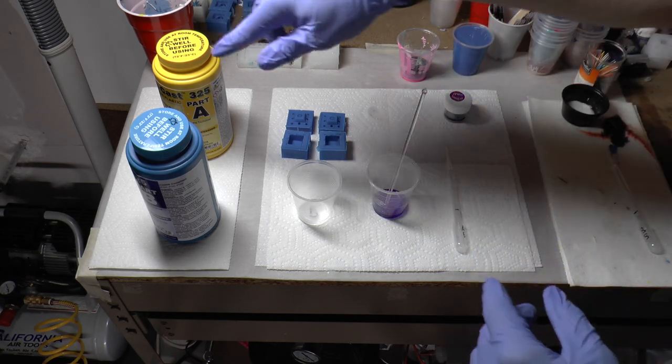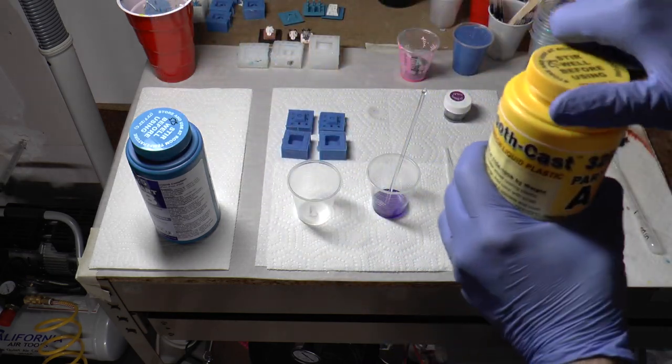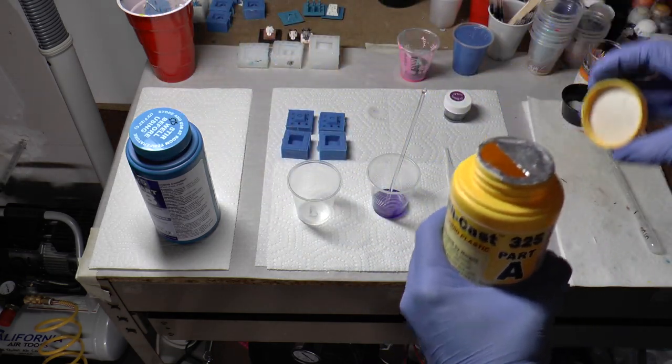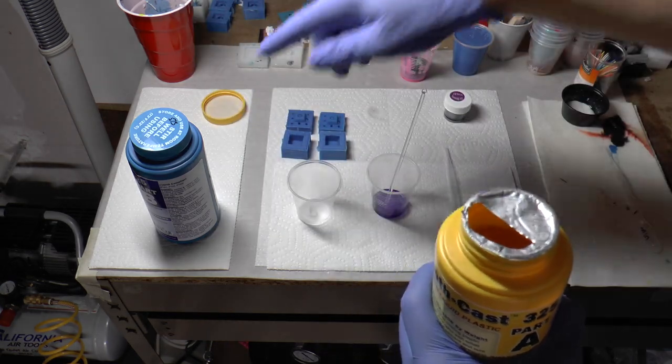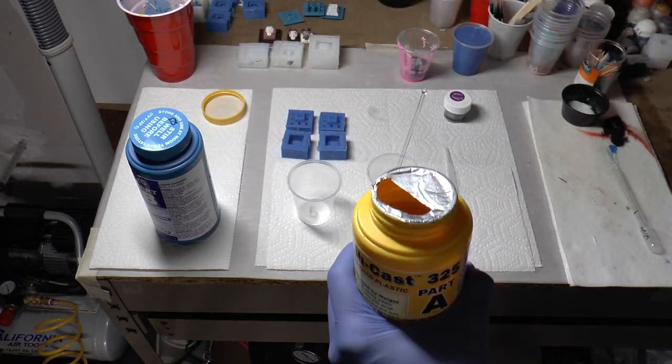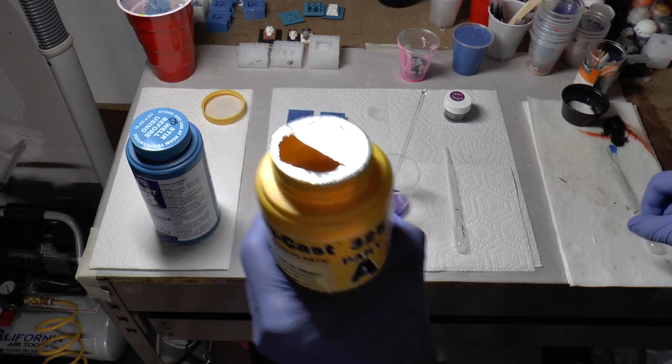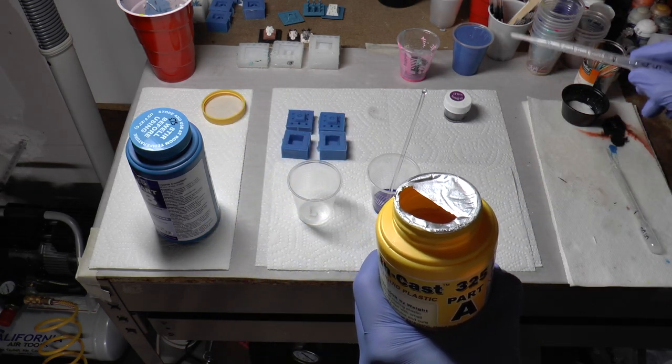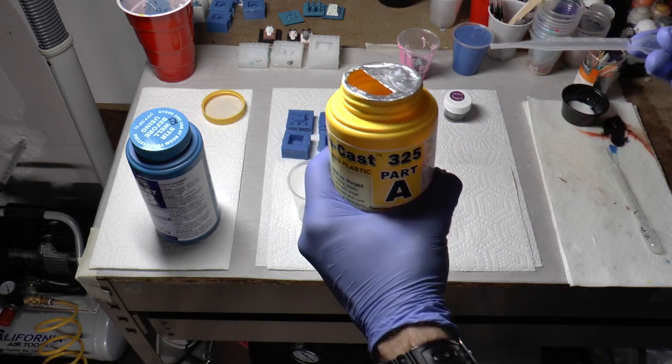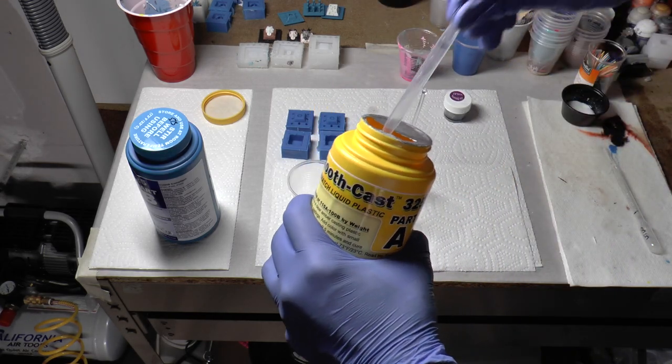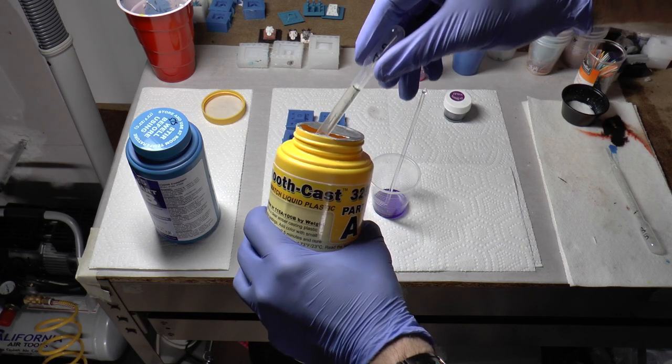And now you're going to open up this container for the Part A. And so we'll do that now. I like to keep it upside down so you never bring new contaminants in there. Notice that this is always a clean area too. You don't want to contaminate whatever is in here. Okay, so now I'm going to use the other marked A5 because I know this is for 325. Whatever marking system you use is fine just as long as you're consistent with it.